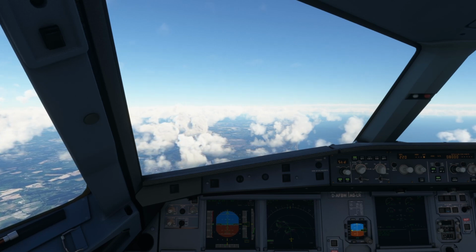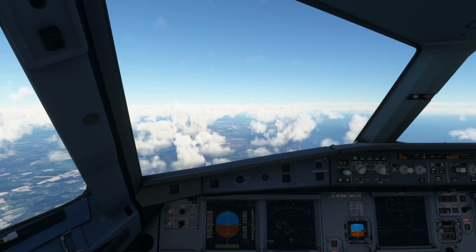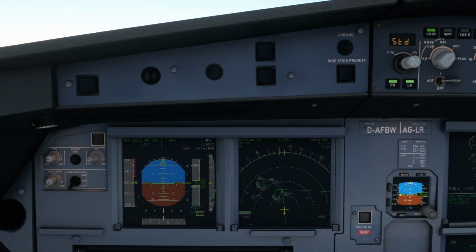Go on then. Just give us a bit of... Surface wind 170 degrees, 12 knots. Give us a bit of drag, go on then.